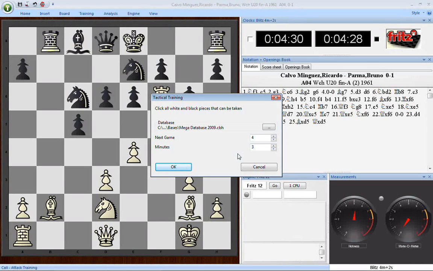After you click on every one of those pieces, it turns the square green. It highlights the square with green highlighting around the piece, and once you've gotten every piece that can be captured, boom, it kicks you into another position, and you just keep going. You just have this frantic 3 minutes where you're trying to go through as many positions as you can in that 3-minute period.